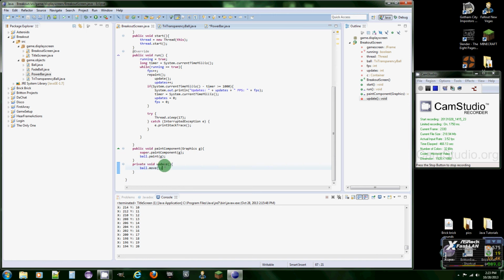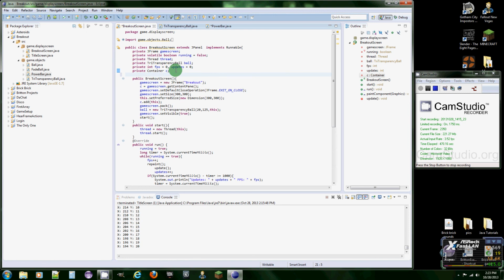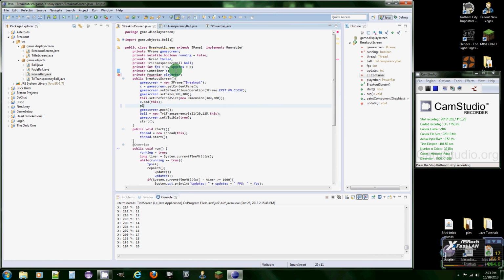So I can just paint it on the screen real quick. So add a PowerBar, private PowerBar playerBar. Then just put it in here. So playerBar equals new PowerBar. And actually, let's put this at the end.